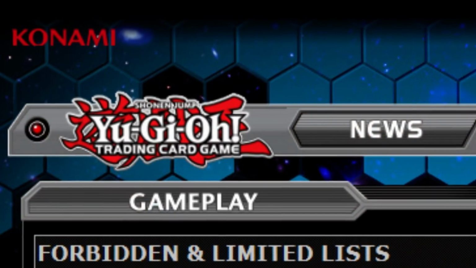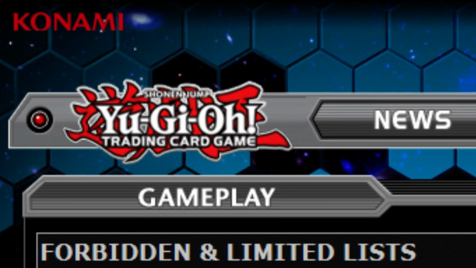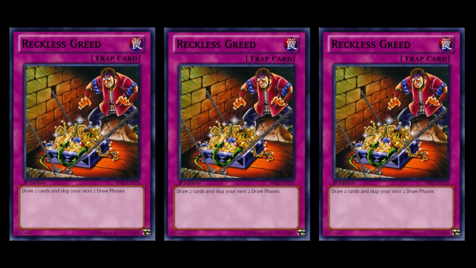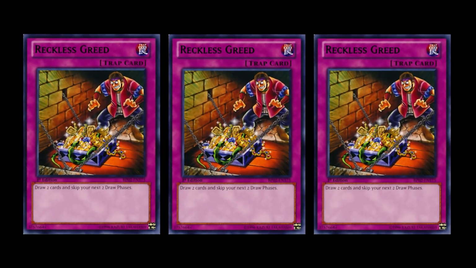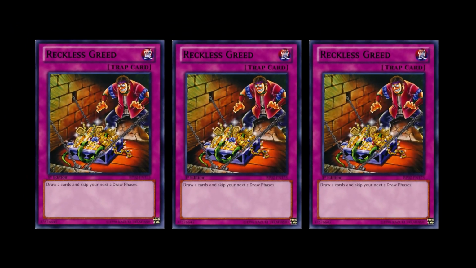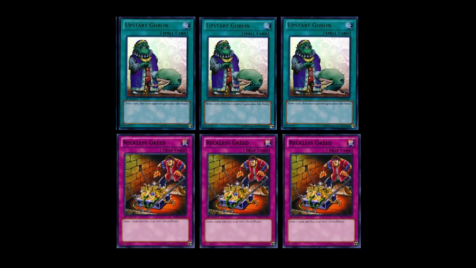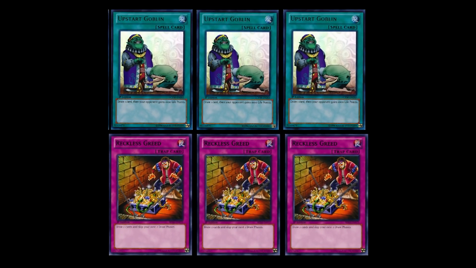Things would remain pretty much the same for at least another year until the March 2008 ban list. It was at this time that Reckless Greed became unlimited to where you could have 3 copies of it in your deck, just like Upstart Goblin. So for almost the last 6 years, duelists have had the capacity to play 3 copies of Upstart Goblin and 3 copies of Reckless Greed in their decks.